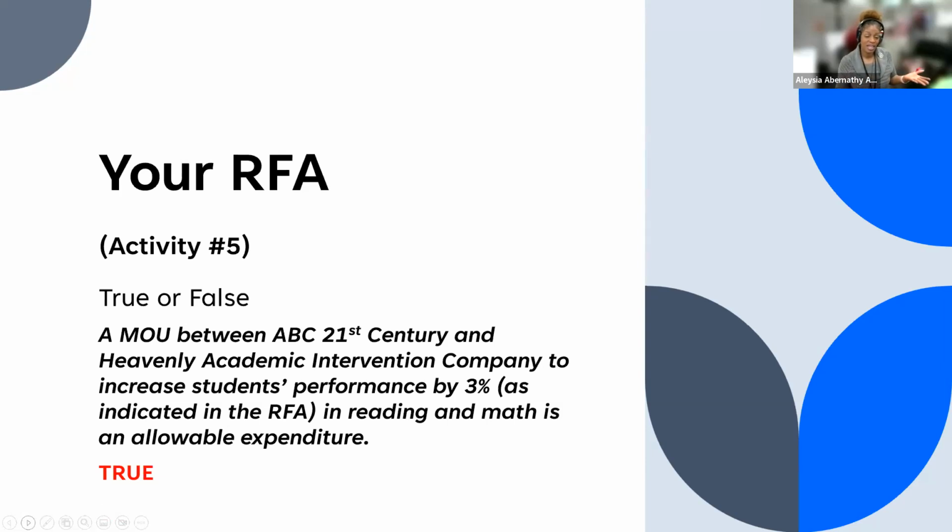This is one that I want to encourage you all on, because I know we're also in a time where we're not able to get additional teachers all the time. And if there is a local business that will agree to partner with you through a contract between you, your site, or the 21st Century Grant, and providing services to increase students' performance in reading and math with their tutoring services, or if they're providing intervention for them, yes, you can use your funds from the 21st century to pay for them to be able to provide those services.